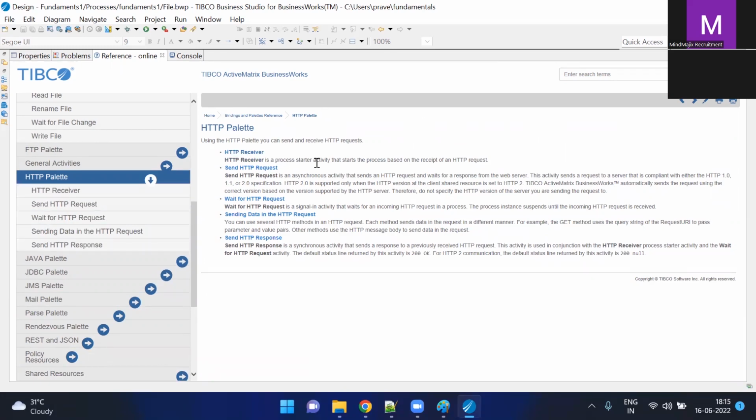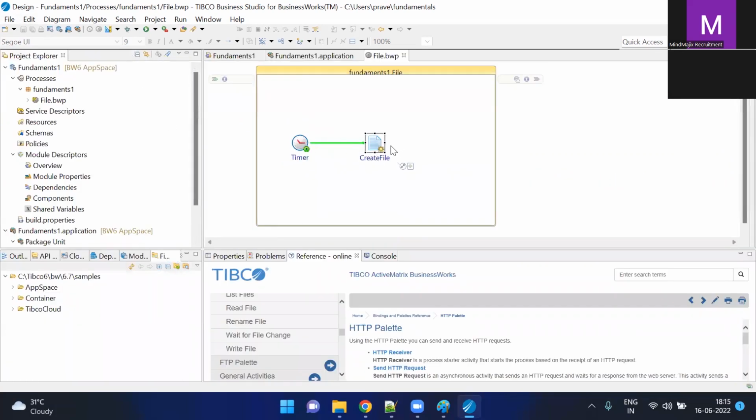HTTP receiver: it will receive the request and it will start the process. So this kind of basic information it will provide. Since you are planning to start learning, you can start using this option also.